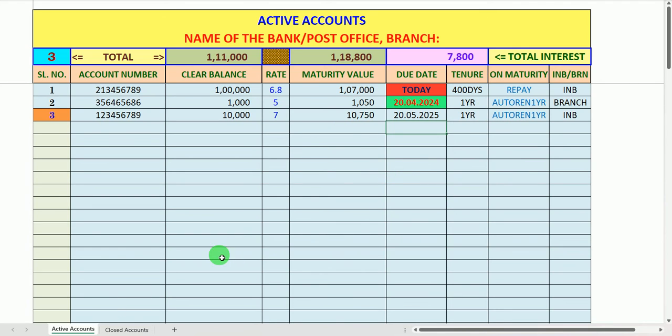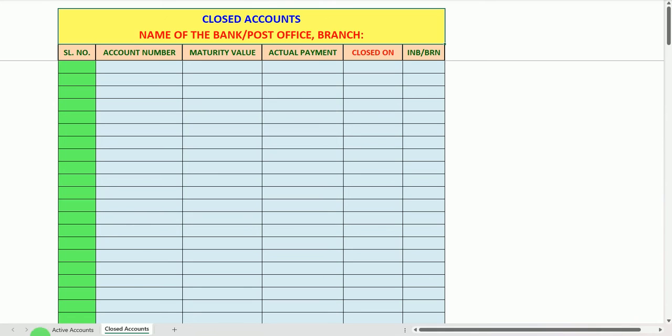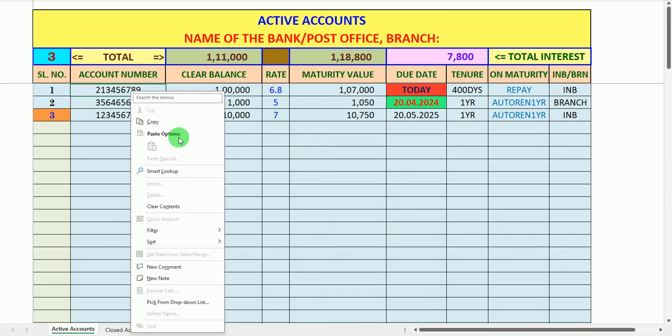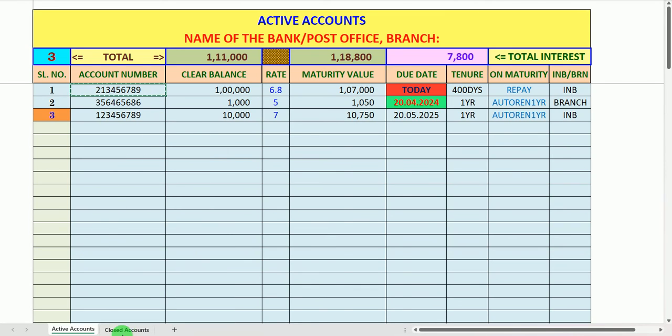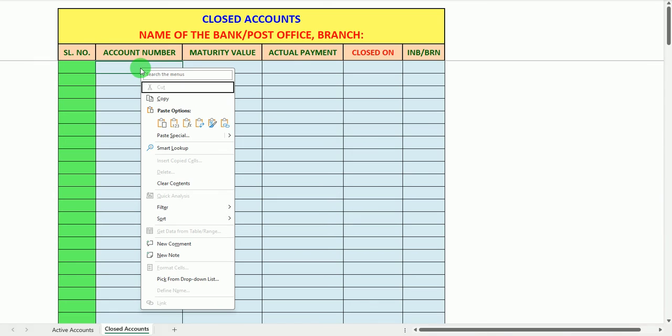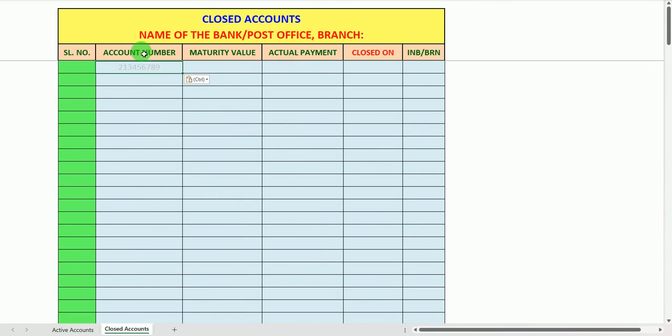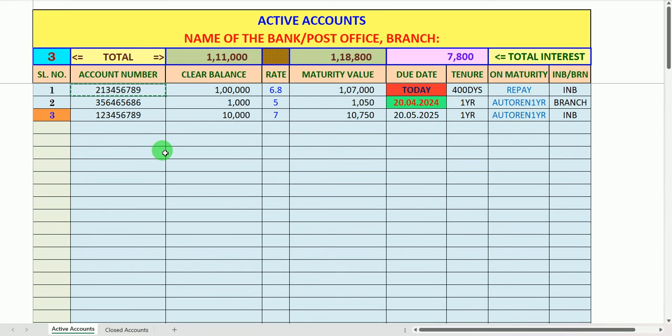Next comes how to use the closed accounts sheet. It is simple. Suppose this account has been closed by you today. First of all, you copy this account number from here, go there and paste value, then press escape.